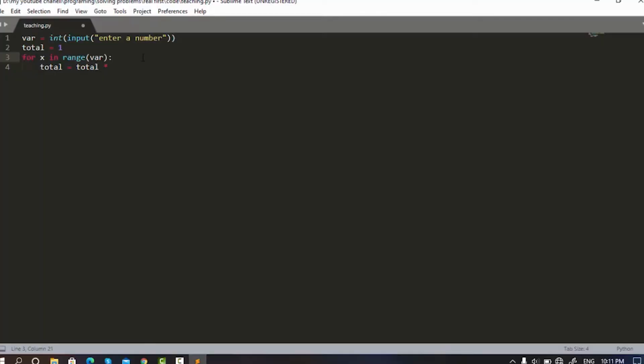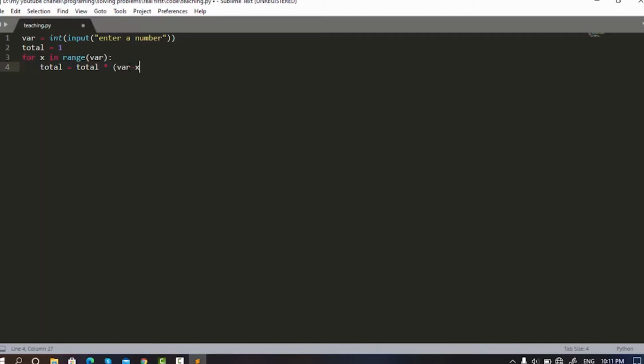But we don't want to do it because the factorial that we are more familiar with goes from the other side to this side. I know it doesn't matter because it's a multiplication. For example, 2 times 3 and 3 times 2 are the same, but to make it more familiar for ourselves, I'm gonna do this. It's gonna be a little bit more advanced. So total times the variable negative x. So subtract x from it.